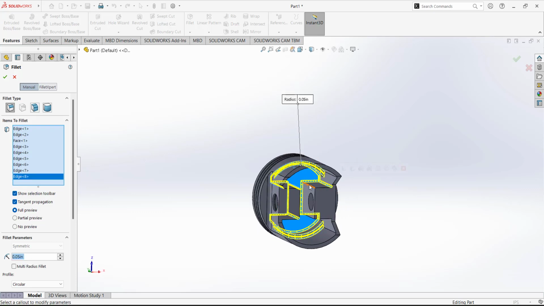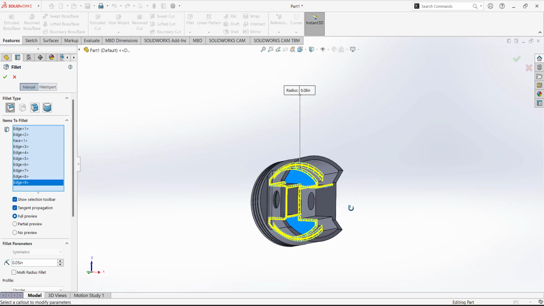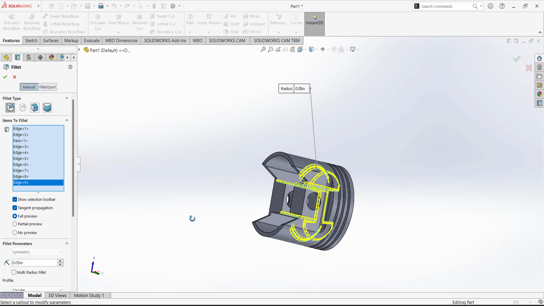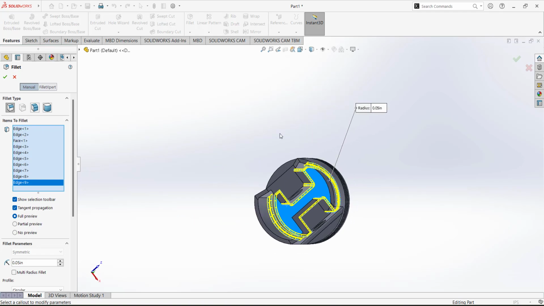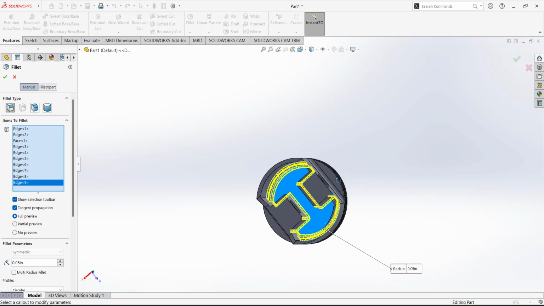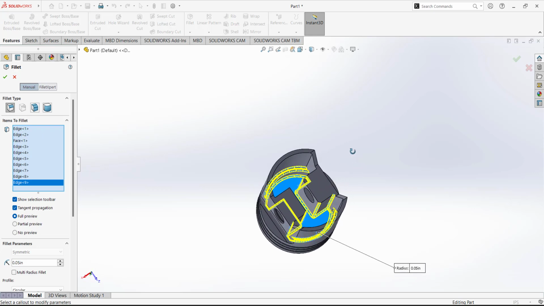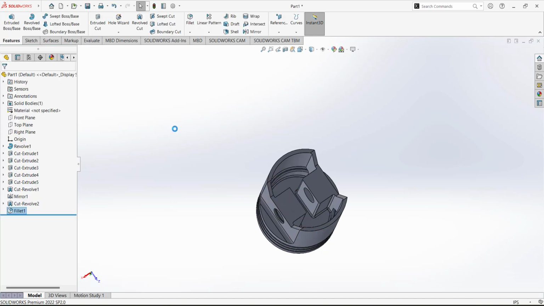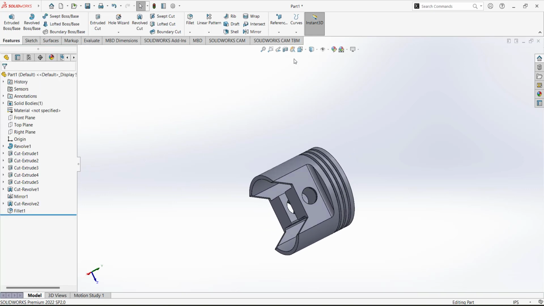This edge, select this edge. Yeah, that's good. Okay, now the design is complete.